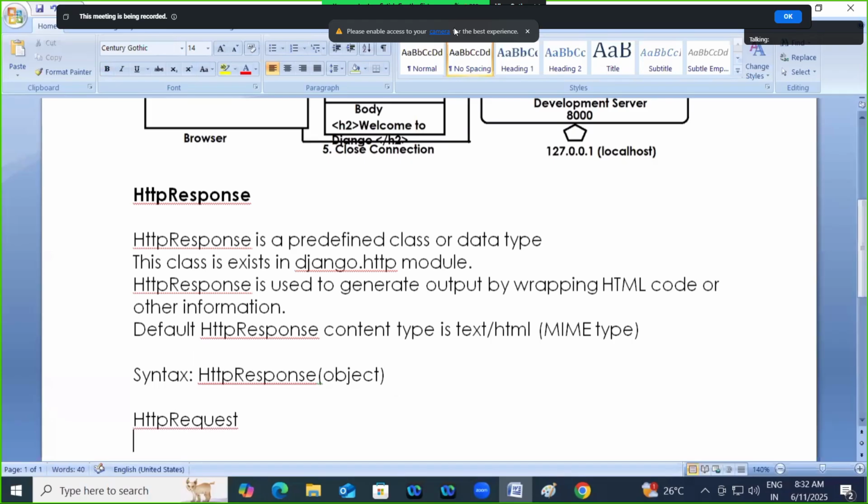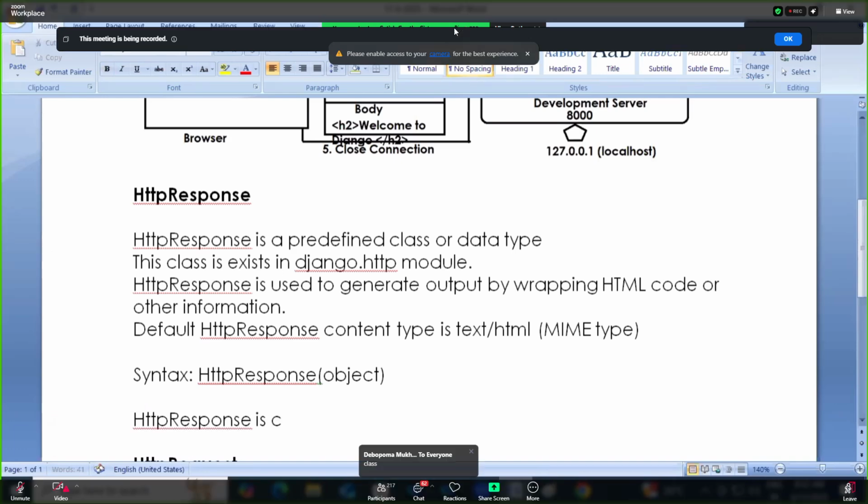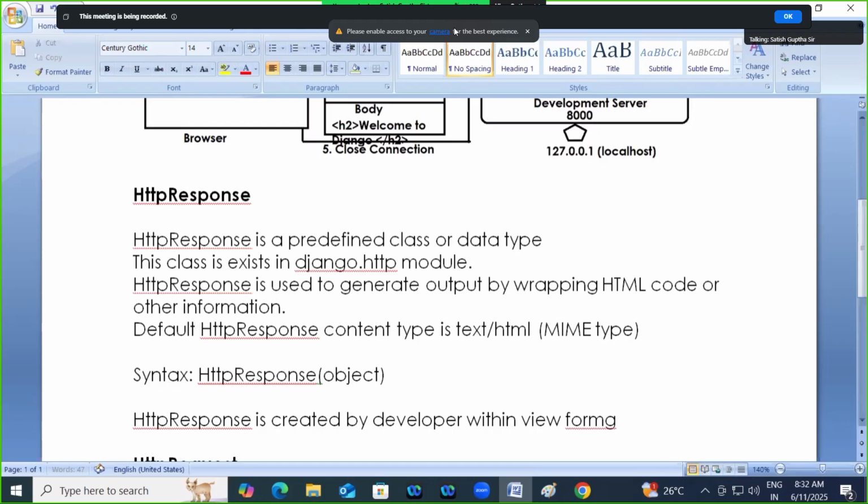Then what is HTTP request? HTTP response is created by whom? Developer, within the view, for generating output.